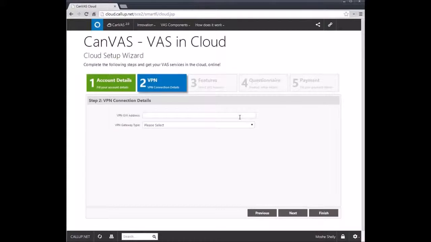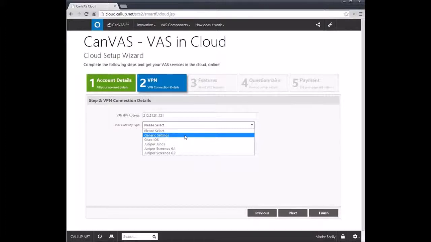So basically what we put here is the external IP address on your premise where your VPN gateway is available. So I have already prepared something here, and you select the VPN gateway type. So either it's something you have listed here, and if it's not, then you select generic settings.